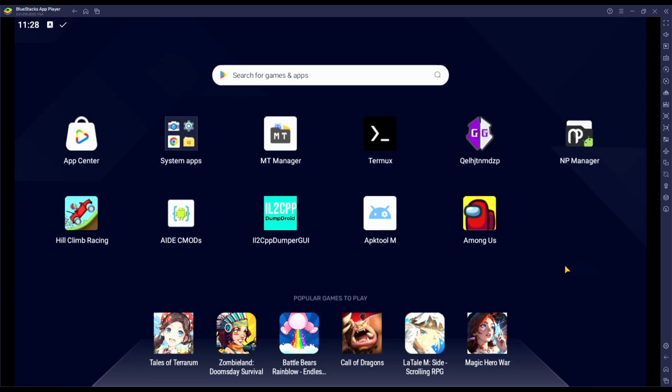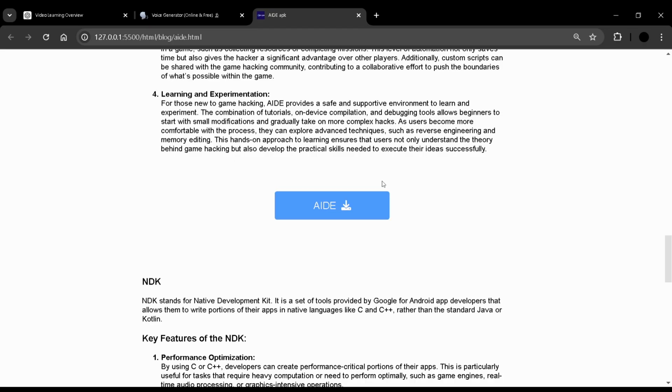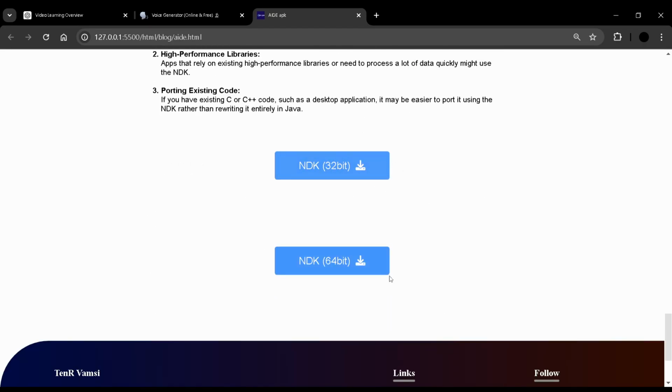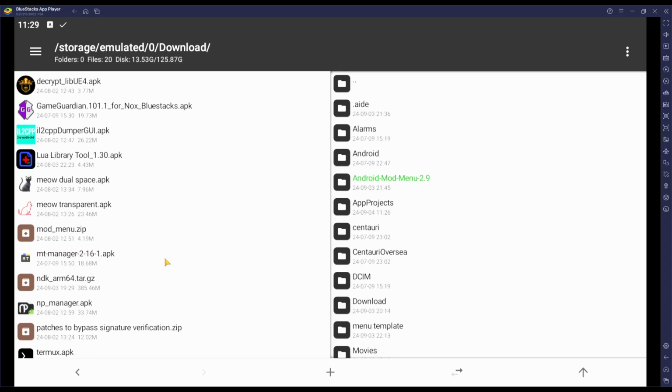Now, go to our website and download the appropriate NDK file. You don't need to extract it, just download it. Now, navigate to the file, and take note of the file path along with the file name. I'll open my MT Manager to locate the file and copy the path.